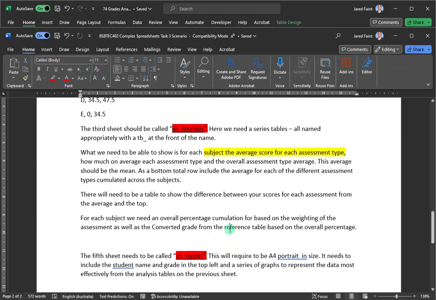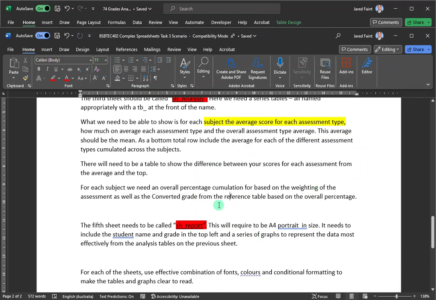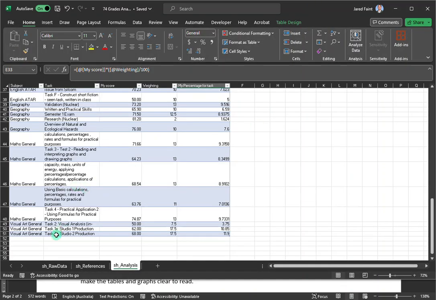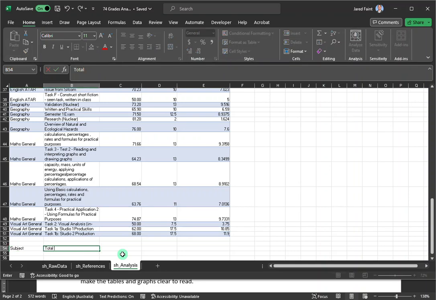But what it's actually asking for, if we have a look, is I need to have the overall percentage based on the weighting of the assessment. Okay, so if I do another table, so this is going to be now subject, I'm going to be total weighting to date.